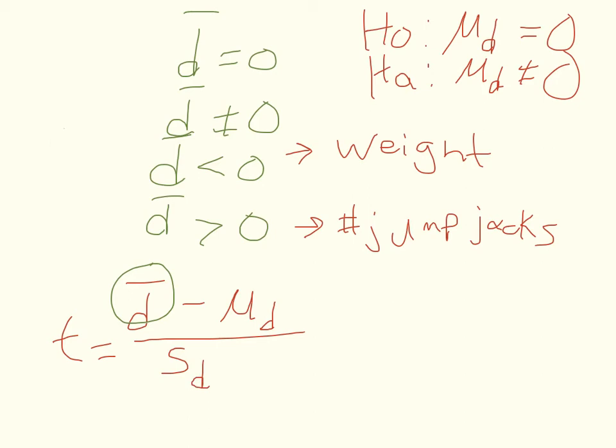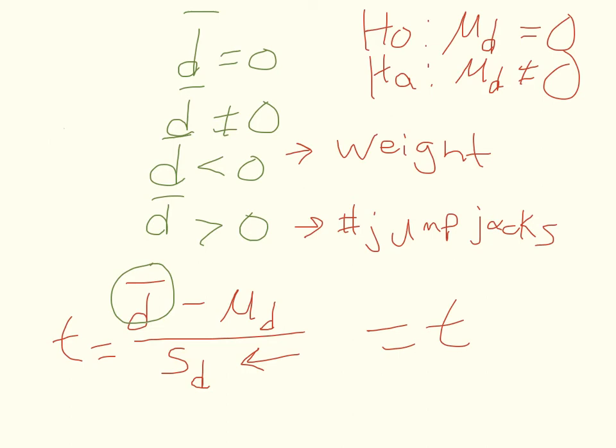So in our previous example, we had differences of 2, 4, and 3. You'd find the standard deviation of that data, and that's what you'd plug in here. And that's it. Then you'd have a t statistic with n minus 1 degrees of freedom. So if we had 3 minus 1, that's 2, you have 2 independent pieces of information.